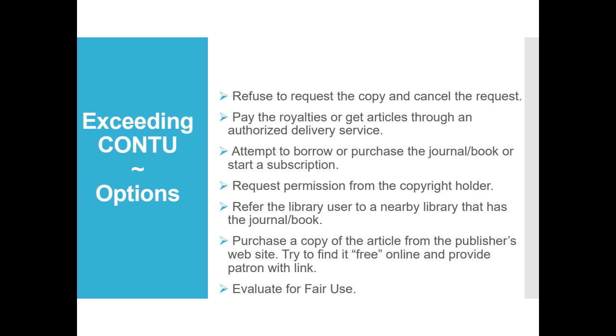Now, if you have a patron who has a whole lot of requests and you're exceeding CONTU guidelines, then you have several options here. These are some to consider. You might refuse to request the copy and cancel the request, pay royalties or get articles through an authorized delivery service, attempt to borrow or purchase the journal, request permission from the copyright holder, refer the library user to a nearby library that has the journal or book, or purchase a copy of the article from the publisher's website.